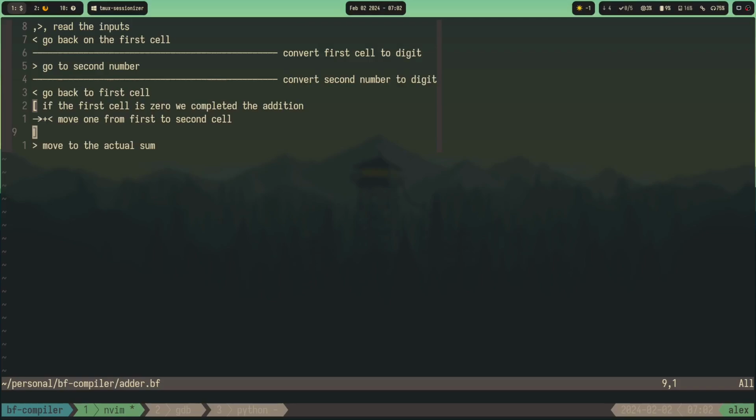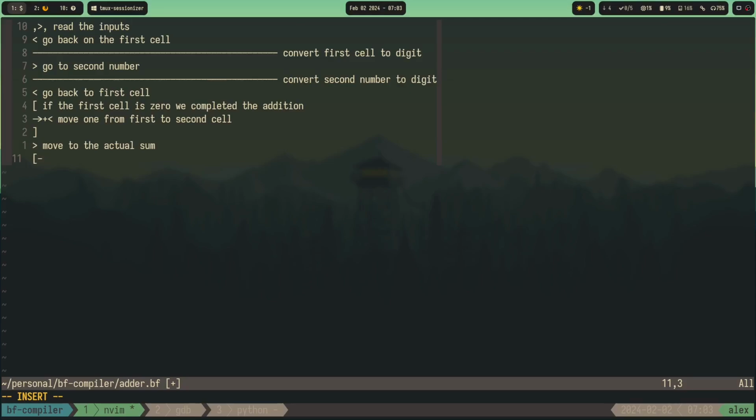So let's try to build this thing. If it's a 0, then we can jump to the end. There's nothing really that important. We did 0 plus 0, and the result is 0. We subtract 1, and let's move 2 steps to the right.